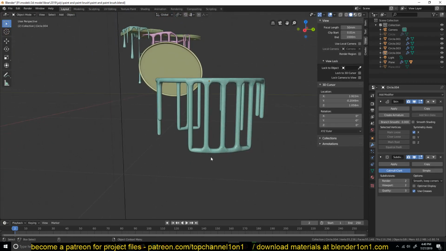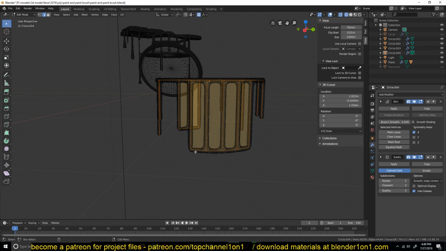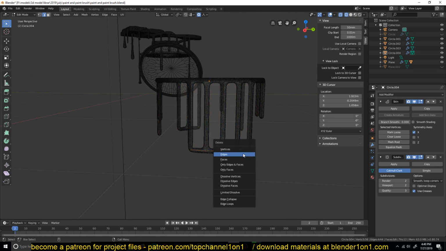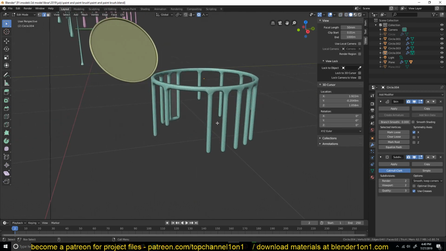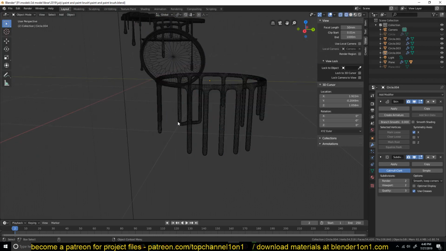You can see that because we have these edges at the bottom, they're connecting our droplets, or our drips. So let's select those and delete those edges to have something like that, and also select these on the other side, and we can start selecting at random.